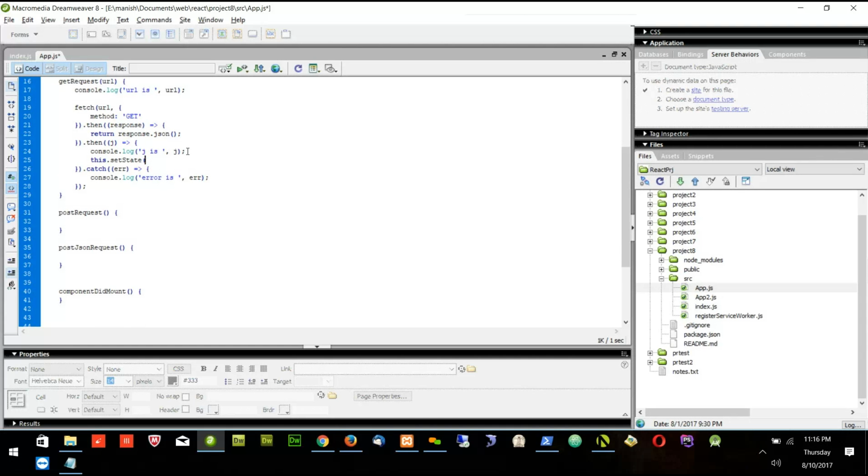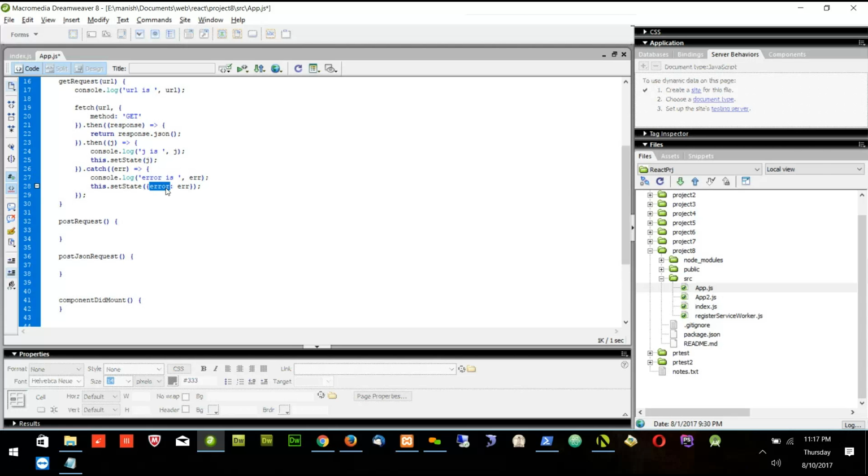J is the final thing which I need. If I'm getting an error, I can update the state with maybe some error variable, and I can update it with err.